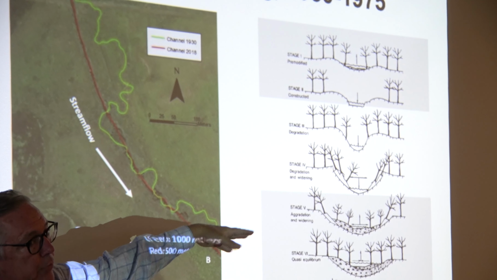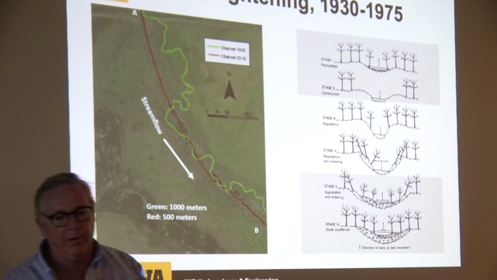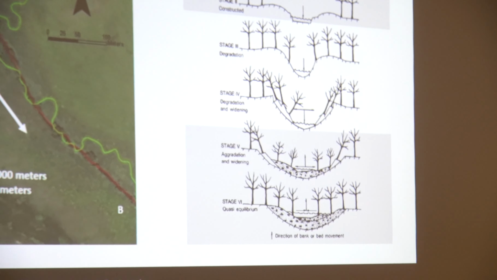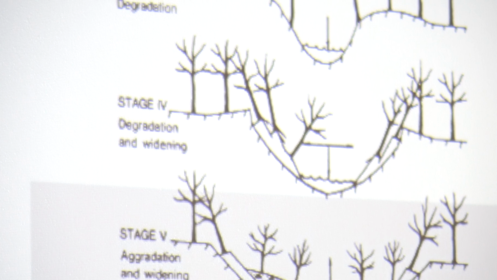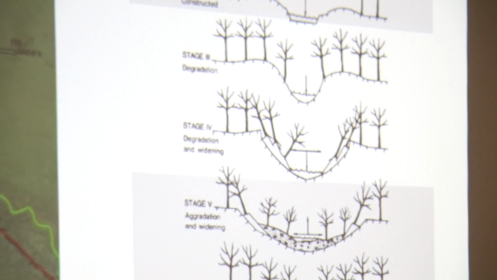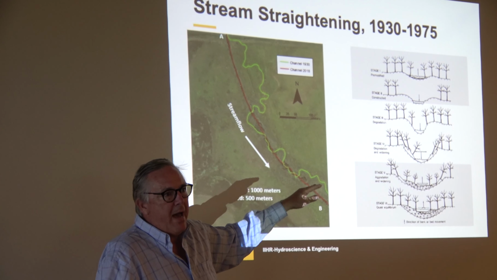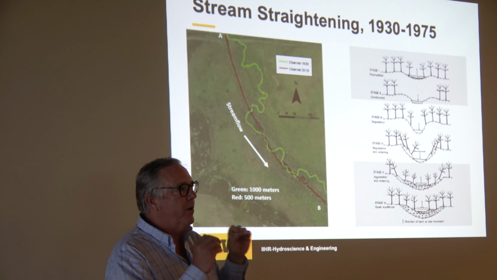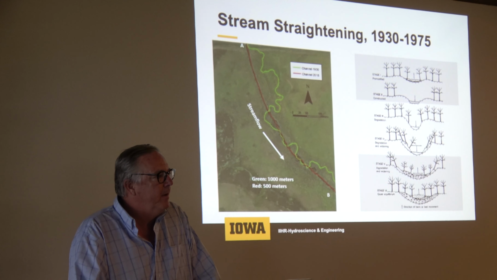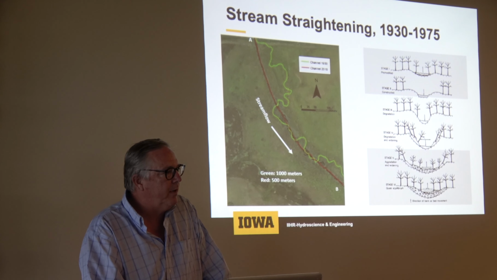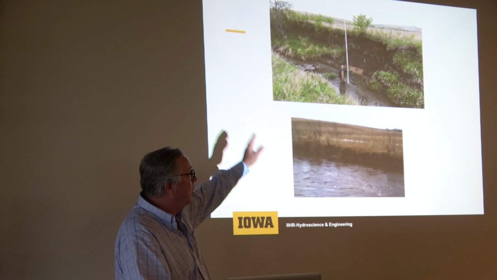And so consequently, most of our streams in Iowa here are about a stage 4 at this point of degradation. And so I tell people, a lot of these streams, they are not coming back, okay? Like the English River, it's been straightened. It's in this state of degradation. To bring it back, we'd have to re-meander it. And you're talking about just a monumental amount of money to do that on a large scale. And so as we say, for a lot of this stuff in Iowa, it's going to take another ice age to bring it back.